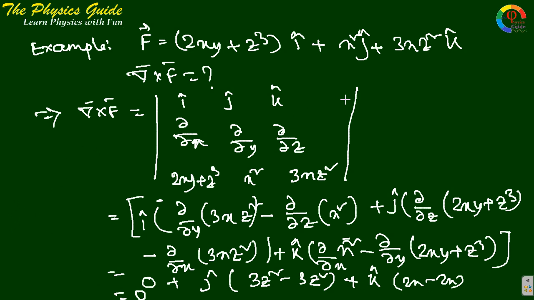Our answer is del cross F equals to 0. And from this we can also say F is an irrotational vector or conservative field if F is a force field.